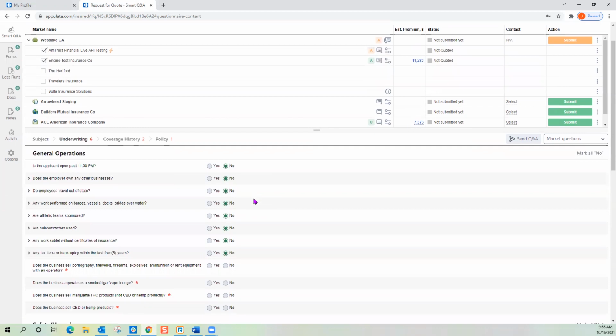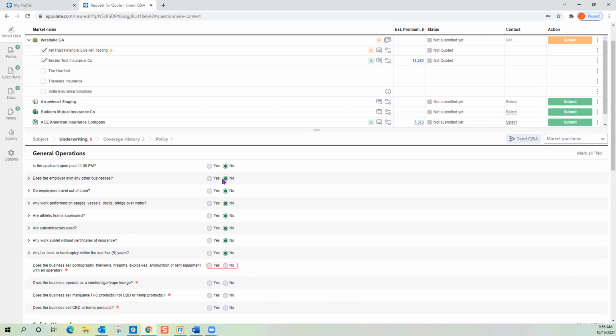So in this section, I like to show people there's a couple different ways that you can answer questions. You can, of course, continue going through this links list. It takes you straight to it. Or if you notice in this tab at the top, there's a red number. That's the amount of questions in this section that's required to answer. They're also indicated with a red asterisk.